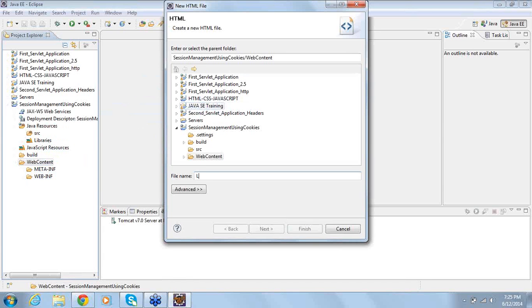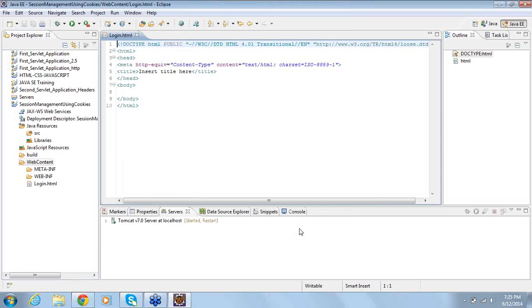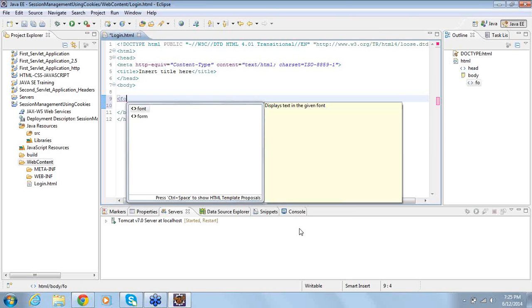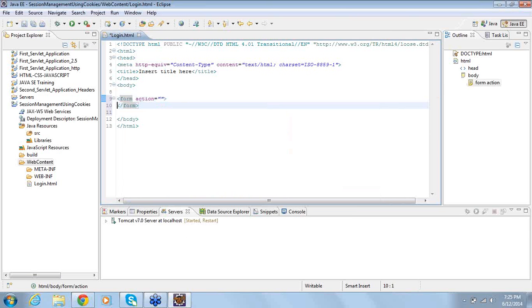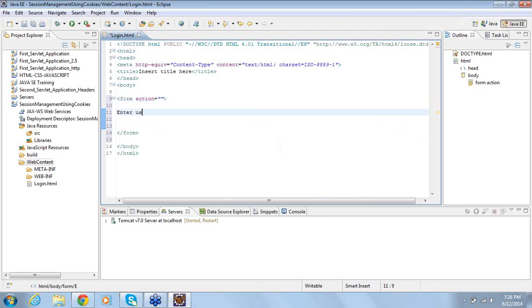I'm creating an HTML file, naming it login. Then I go with a form, and in the form I'll ask for a username and a password.